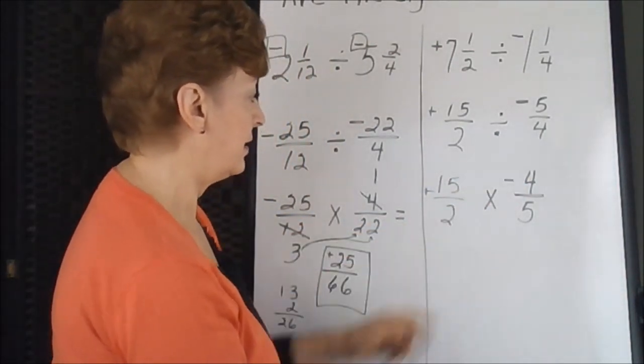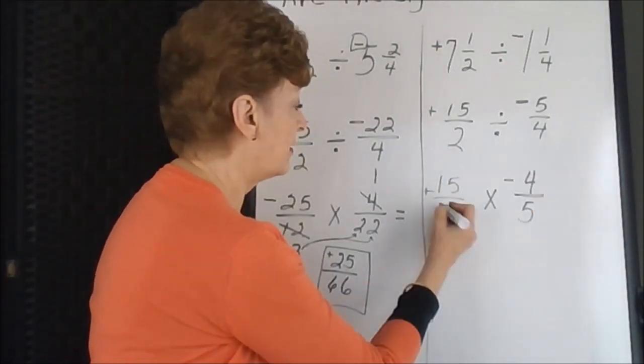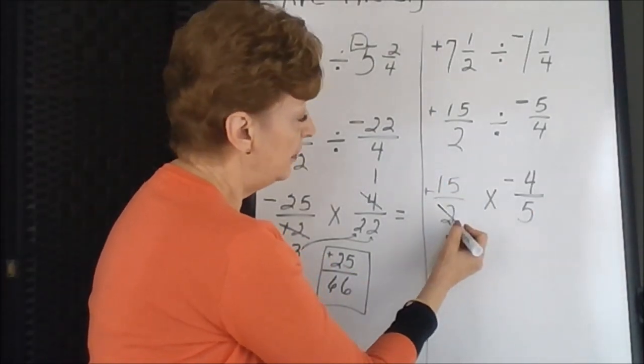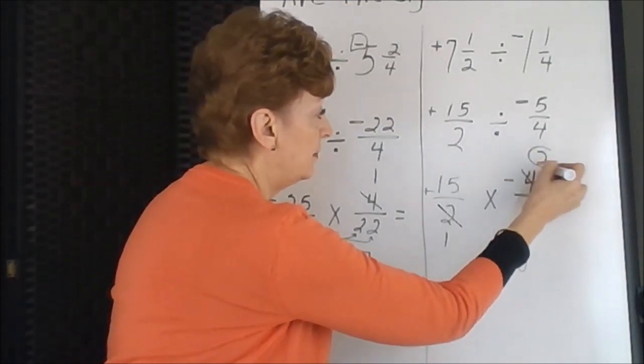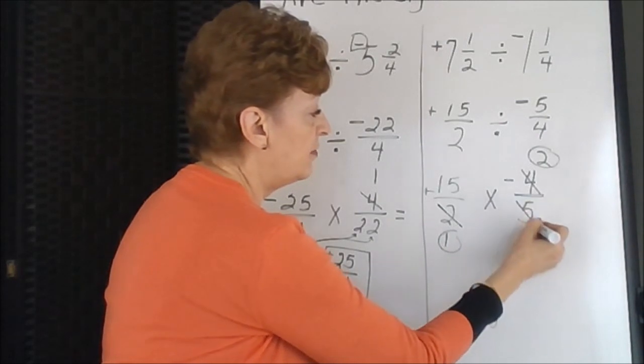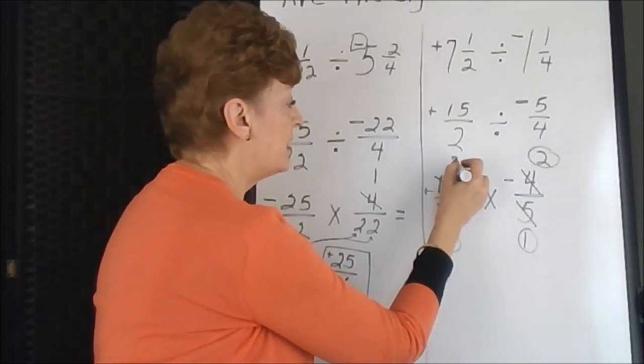Checking the diagonals. Oh, this one is a gift. We can go both diagonals. Sweet. 2 goes into itself once, 2 divides into 4 twice. 5 divides into itself once, 5 divides into 15 three times.